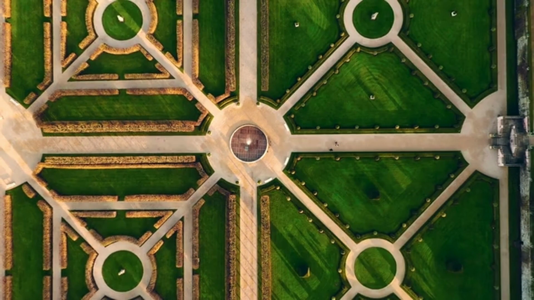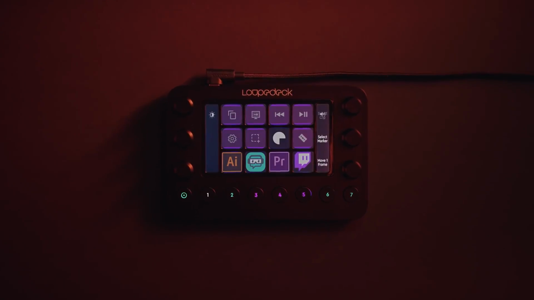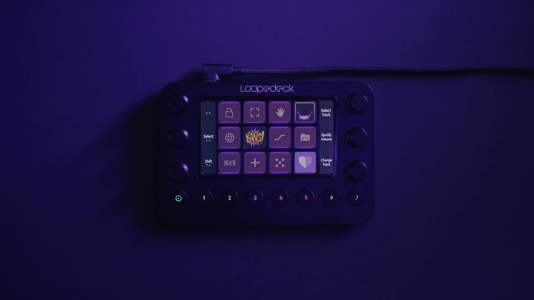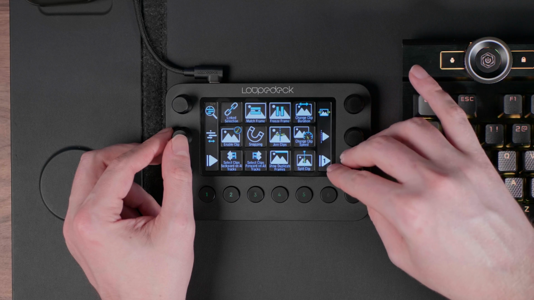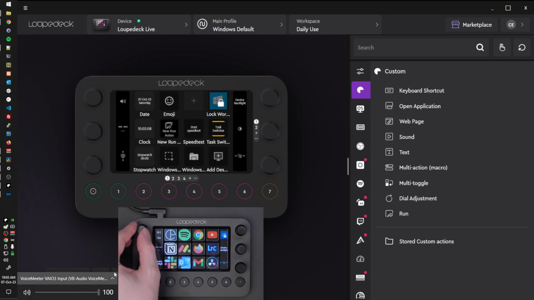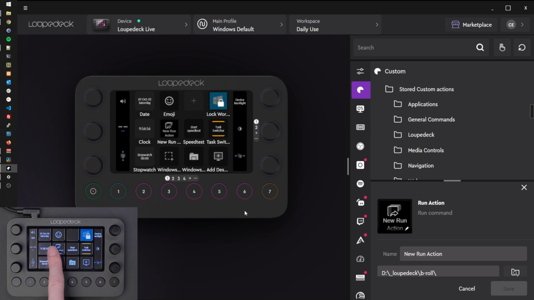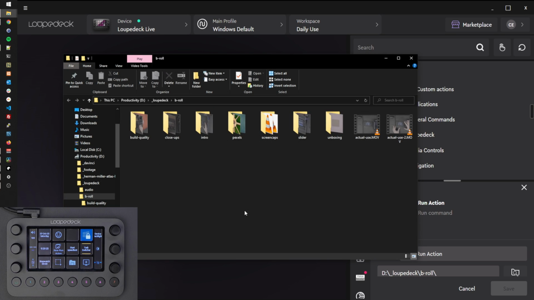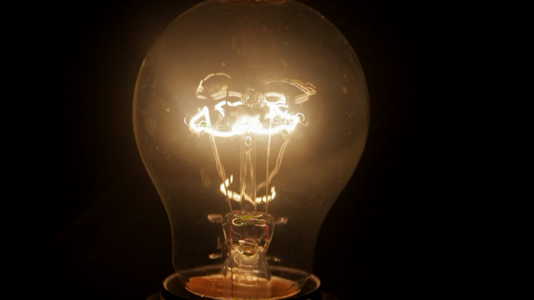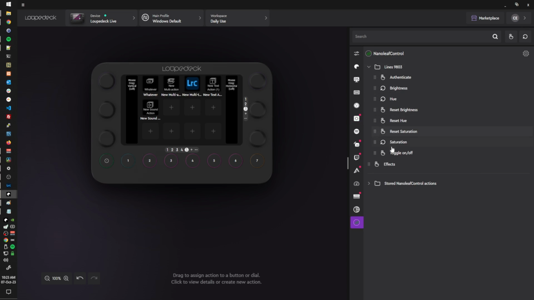I can't dive into every nook and cranny in this video, as that's a full 3-hour tutorial, but I will highlight a handful of potential use cases. The Loupedeck is incredibly useful for streamlining daily computing routines. You can control your sound channels with precision, mute your sound or mic in a heartbeat, swap virtual desktops, or launch most used apps and folders at the touch of a button. You can flip on smart home lights with Philips Hue and execute advanced home assistant actions via API calls to control your entire smart home.